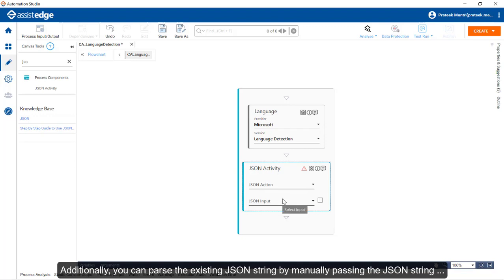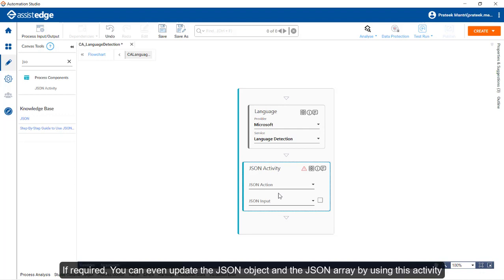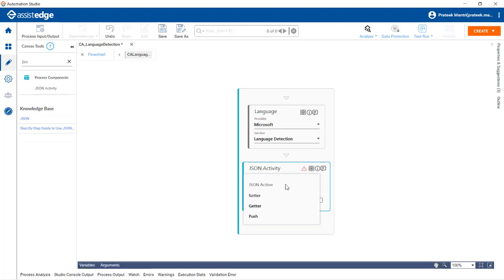Additionally, you can pass the existing JSON string by manually passing the JSON string using the inbuilt JSON editor. It helps you to extract a relevant part of the response as per your requirement. If required, you can even update the JSON object and the JSON array by using this activity.